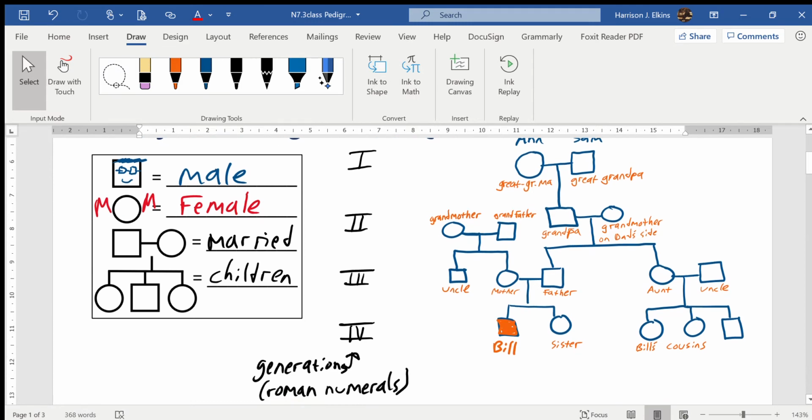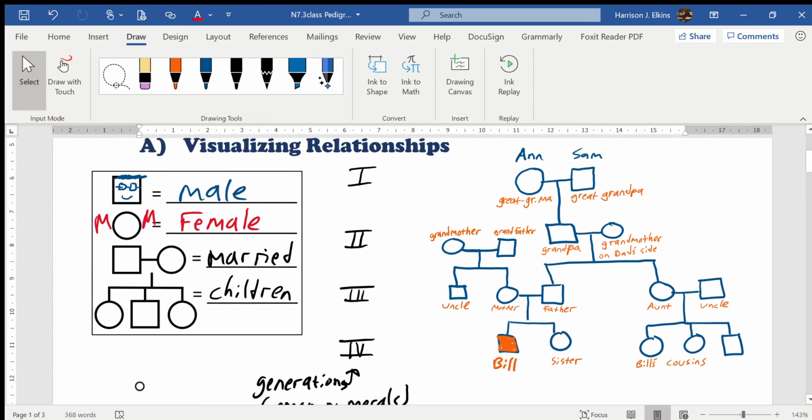Let's explore how we can pass on traits, because this family has all sorts of genetic traits that determine their phenotypes. So, for instance, maybe some of them have brown eyes, some of them have blue eyes, some of them have dark skin, some of them have light skin, some of them have dry earwax, some of them have wet earwax, some of them have curly hair, some of them have straight hair. And so we want to figure out, how do those get passed on? Because sometimes we have these mysteries like, hey, how come none of my parents have this trait, but I do? So we want to figure that out by mapping out all of these traits in the relationships.